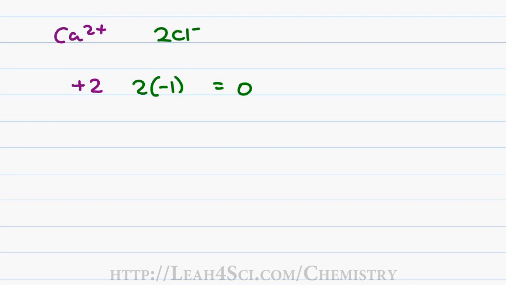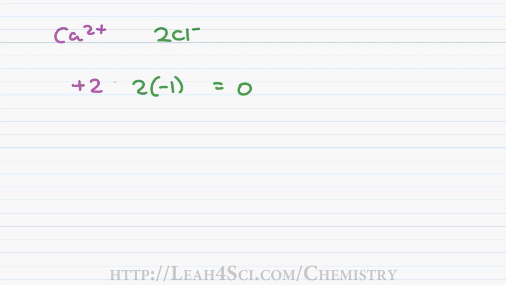Now perhaps it's easy to recognize that 2 has to balance 1 but what if you're not sure? I want to show you a trick to recognize how many of each ion you need regardless of how simple or complex it looks. But first, two things to recognize.